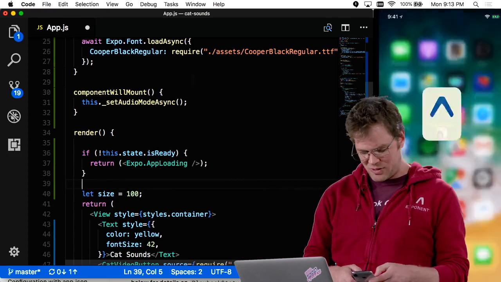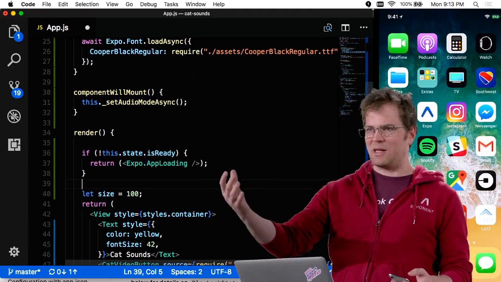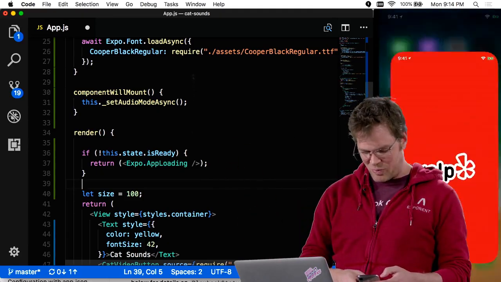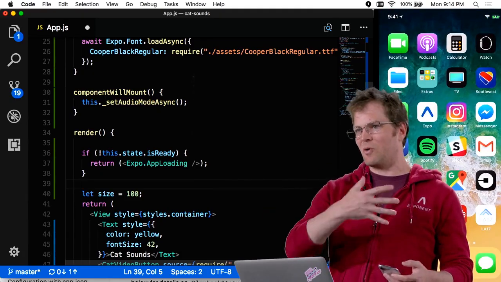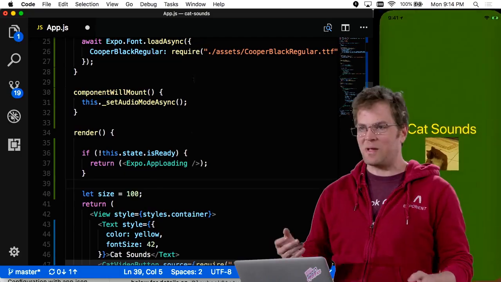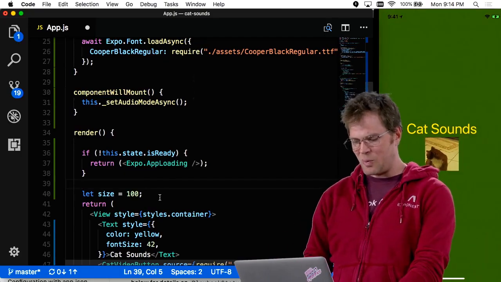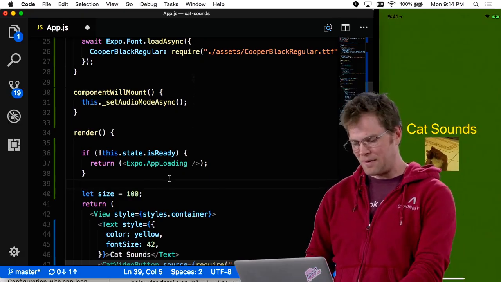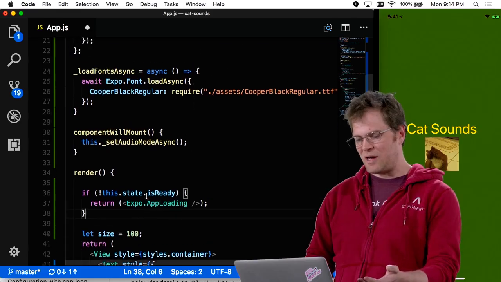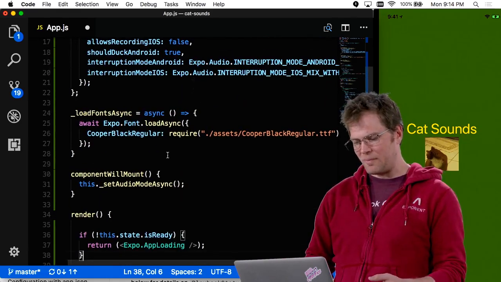Like if I switch into something like Facebook, you can see for a split second it shows the scaffolding of Facebook. Same thing if I go into Yelp. Yelp just shows the Yelp logo on a red screen. So the AppLoading container is basically a way to show something like that, which you can configure in your app.json and things like that. But we're just going to show that until the font is ready. So that'll execute when the state is not ready. But the rest of the time, we'll render the video board.